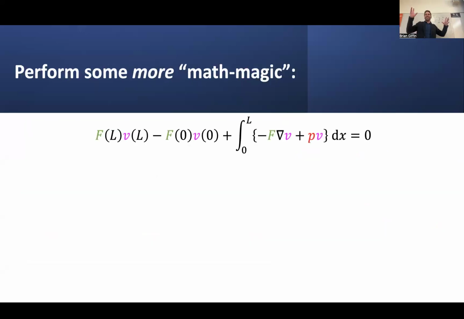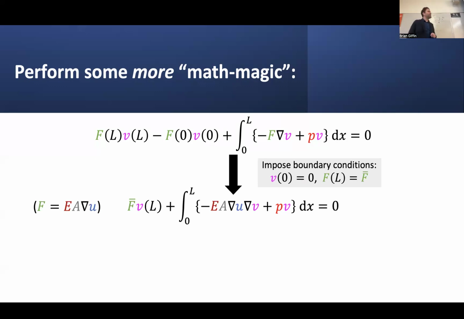All right, resuming our mathematical manipulations. Coming back to this expression that we derived on the preceding slide, and remembering that we've worked around this issue, we don't necessarily have this derivative with respect to F we have to deal with anymore. We can take a few additional steps. We can actually impose some of these boundary conditions that we put in, including the one that we just introduced, which says that at any location where we're constraining the value of the displacement field, at that same location, we're going to insist that the value of whatever this test function is has to be equal to 0 there. So in that sense, we notice that this term, V at x equals 0, is just equal to 0, so we can get rid of this thing.